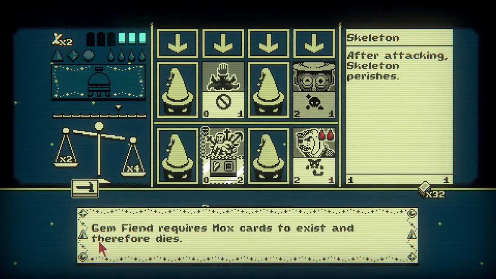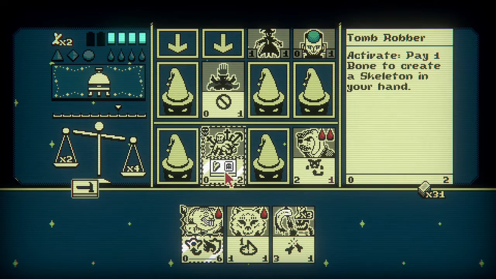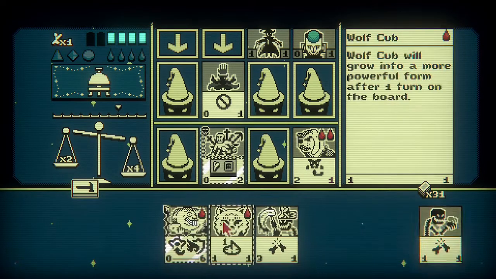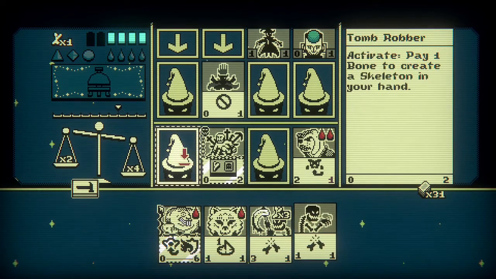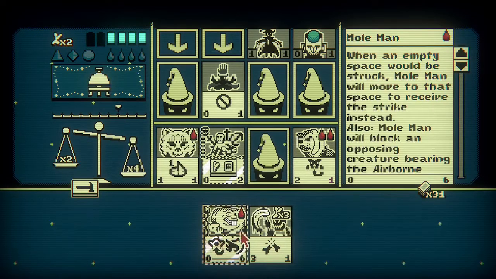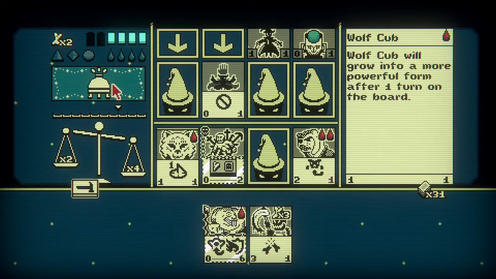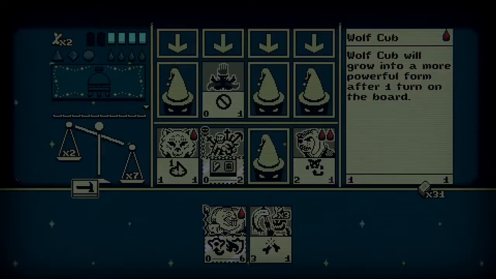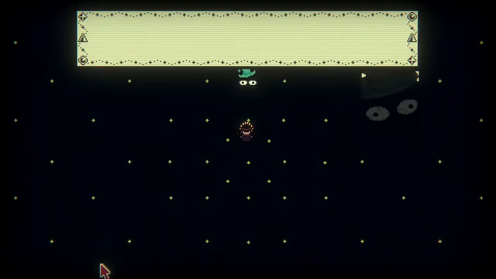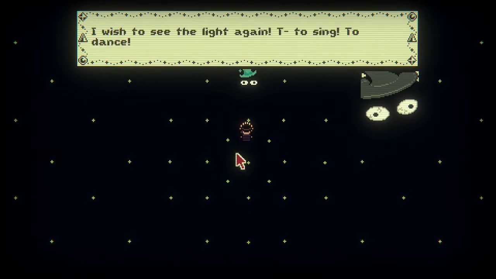They're nice. Gem finds requires Mox cards to exist, therefore dies. Look at that. I'll just do that. I'll put my wolf down over there. Okay. I don't really want to put Mole Man down, so I won't. But hey, it doesn't matter, overkill. No overkill. I keep saying that. Incredibly stimulating. No, we're done. No life, no light for you, man.